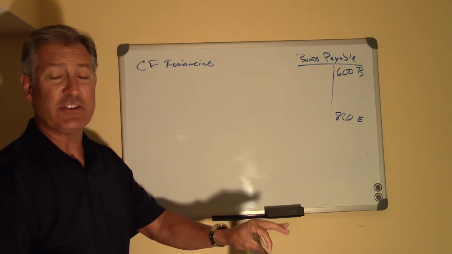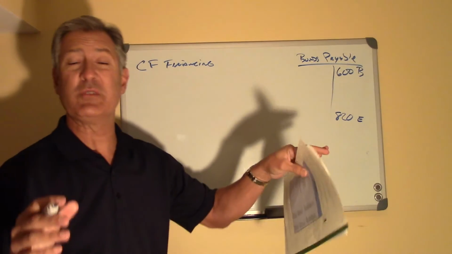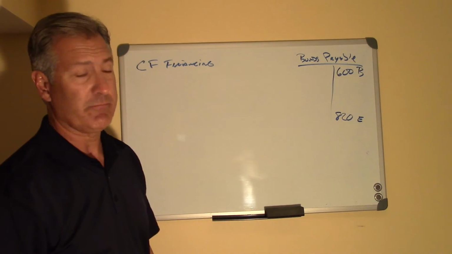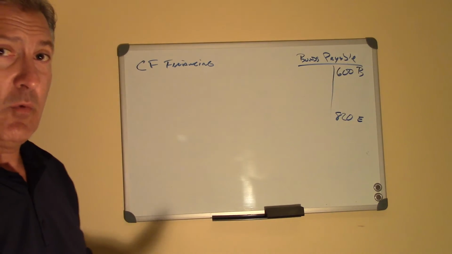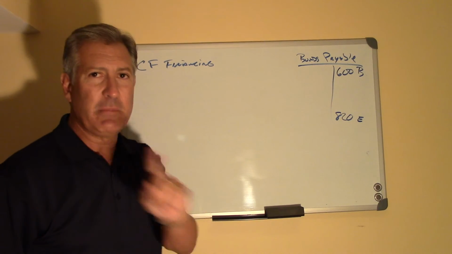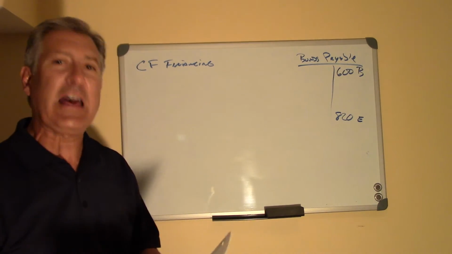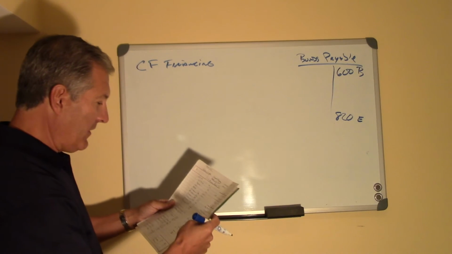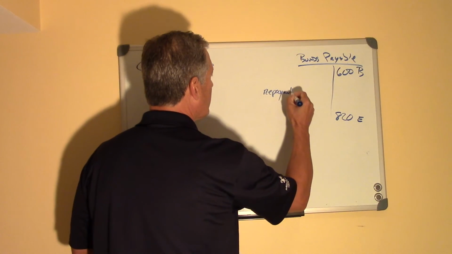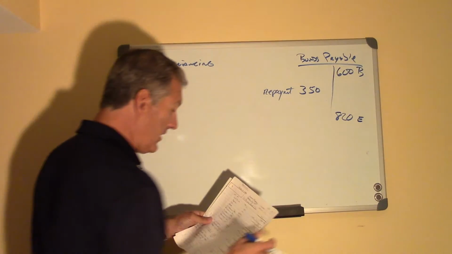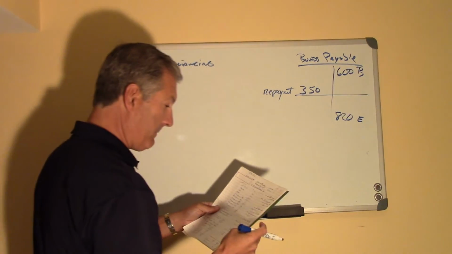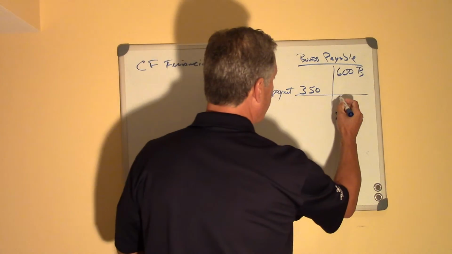Again, that information comes right off of the comparative balance sheet, which is given to you in the textbook. So how did we go from 600 to 820? Well, you would initially think that there was a $220,000 increase in bonds payable. You'd be wrong. Why? Because of that additional information. They told us that there was a repayment of how much? $350,000. Brought that balance to where? Brought it to $250.